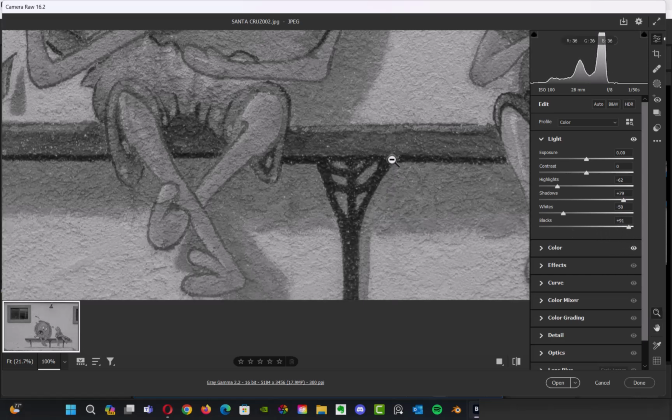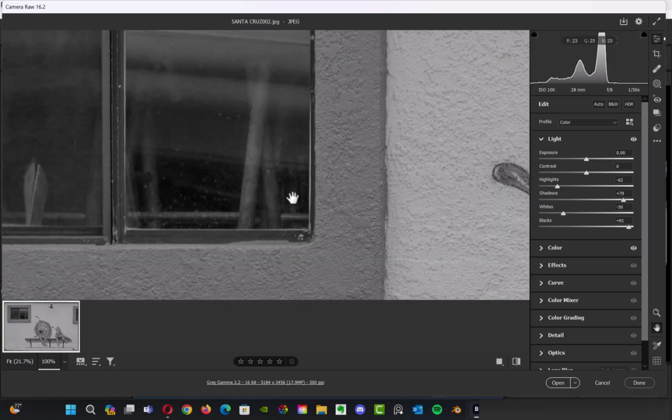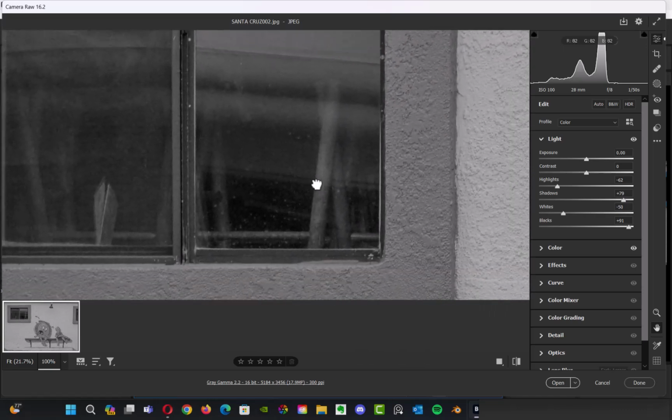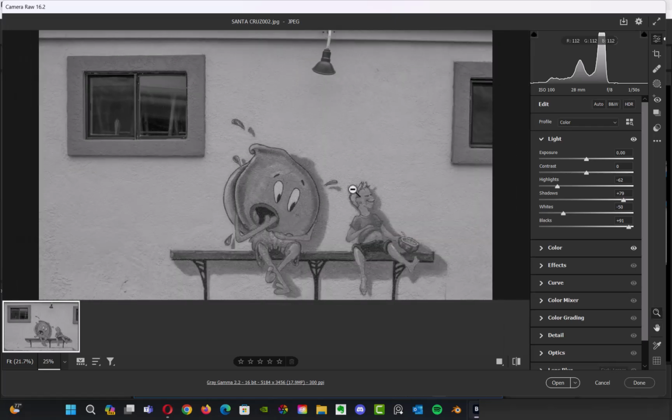Let's go back up to here and look at the window. Now, immediately you're thinking, boy, it's really flat now, right? That's a good thing. Why? Because now it gives me the ability to pull in more detail and separate all these little subtle lower midtones apart from one another, giving you detail and sharpness in the lower tones. So watch.